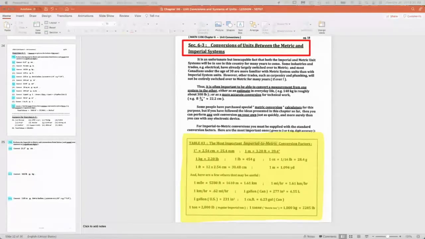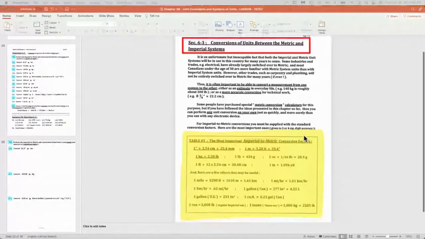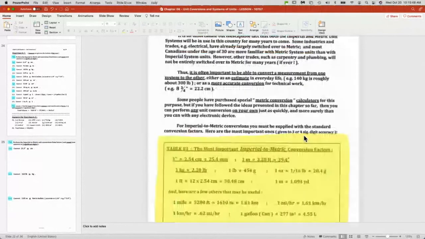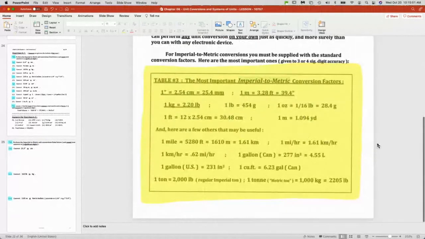So the prior conversions that we did, many of them were probably familiar to you, mainly because of experience and also because the numbers are nice. Now we're getting into a situation where you have these conversion factors that may not be as obvious to you. This is the third and final table in this booklet that illustrates unit conversions across the two unit systems. By no means does this represent all the conversions possible, but if you were able to memorize as many of these as possible, it would benefit you in the long run.